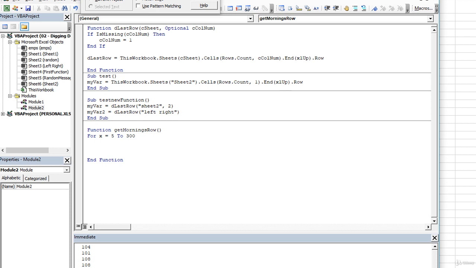Okay, and then we're going to say next x. That creates our for next loop. You'll find out more about that if you have any of my other courses, like the Ultimate Excel Programmer course. We're not going to dig in deep, but you do have the code. You can copy and paste, or you can actually just watch this a couple times if it doesn't make sense. We'll go through the basics of it, though. So x is going to be 5 to 300.